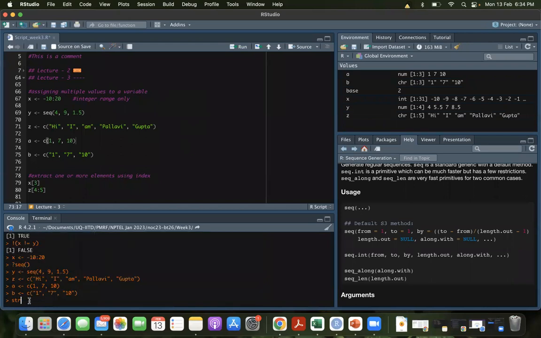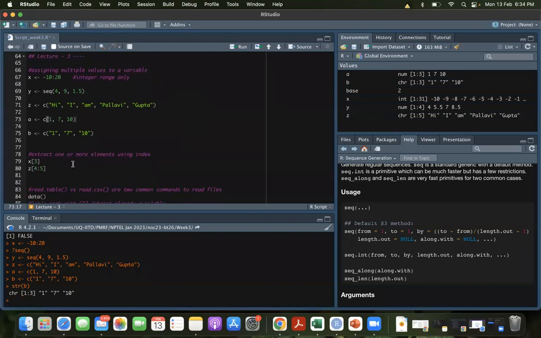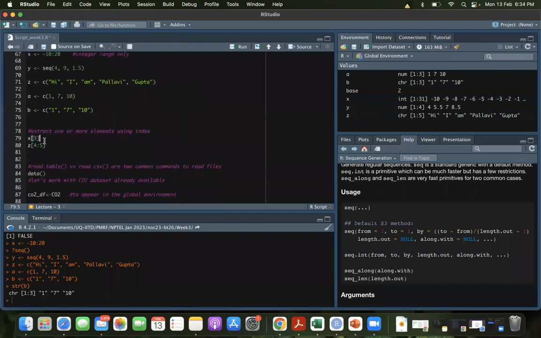I just want the first one. So I write str, and within that, let me write P. So it gives me character, 3 elements, and the elements, right? Now we'll also use str when we further move on to tables, matrices, data frames, and all.